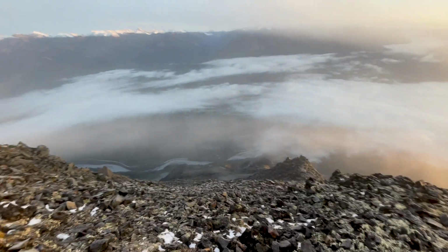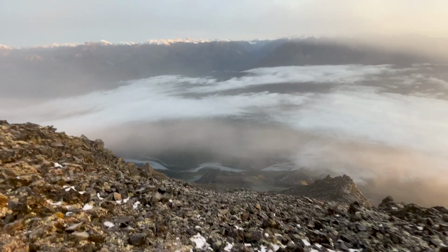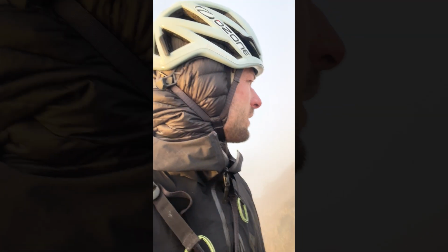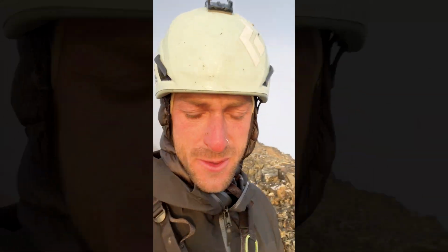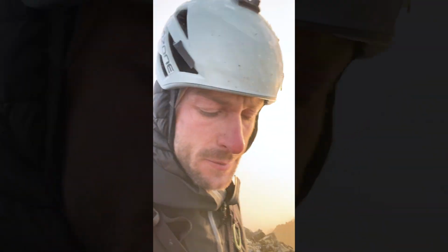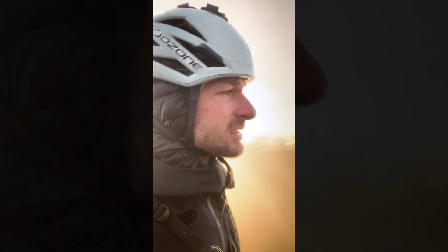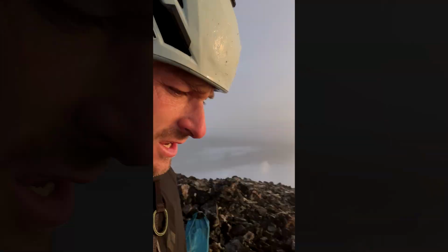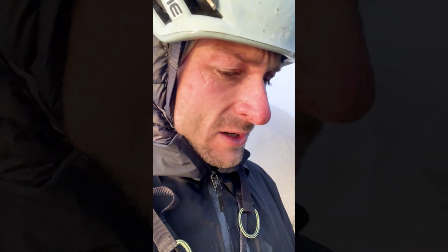There she is, looking decently clear. Alright, it's a pretty chilly night. Everything is covered in ice this morning. There's the gators. But winds might not be alright, but I'm going to go down a little bit. Things are starting to cloud up again this morning. They were nice and clear. You could see Marcus Baker over there. There you go. 13,000 footer, straight from the ocean. Pretty cool. So yeah, I'm going to go down a little bit, final launch, hopefully get off this mountain.